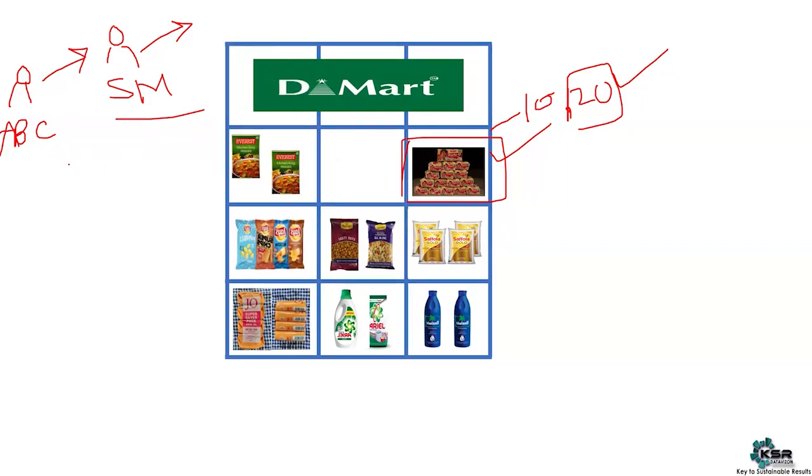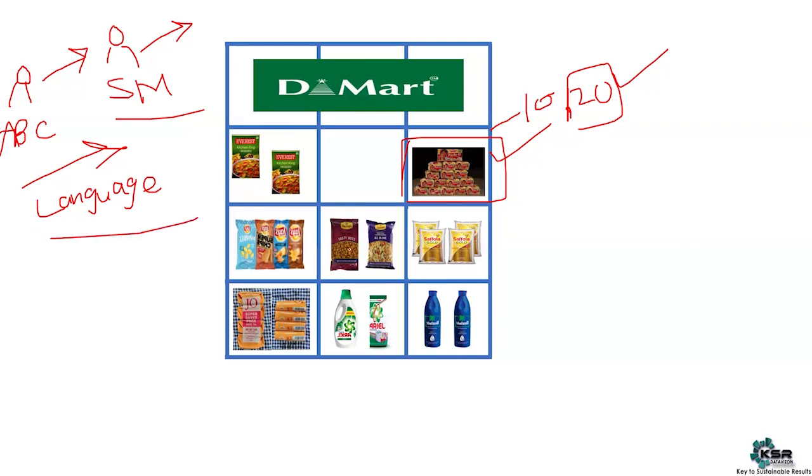Now, how is he communicating? He is communicating with a language. There might be a certain language, right? He might be communicating in English, Hindi, or any other Indian language. So if he's trying to communicate, there is a channel, right? There is a channel going on between a person who is trying to purchase a product and the store manager. Once the store manager understands, he'll go back and get those products and place them again in that specific designated area. So there is a language, there is a communication from one person to a different person.